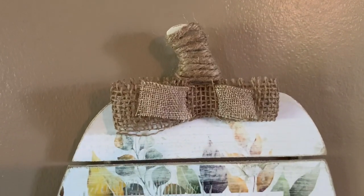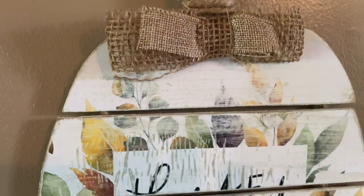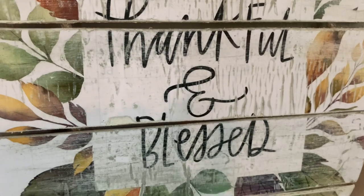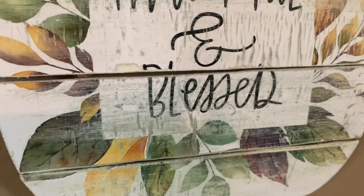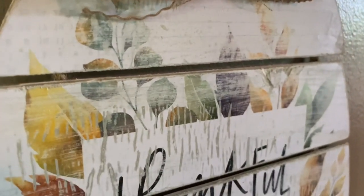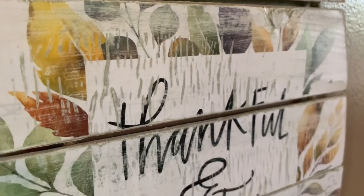So stinking cute. Oh my goodness. This looks like a sign you would find at Hobby Lobby or Michael's, or I don't know. I think it just looks high end, does not look like a Dollar Tree sign, and I think it looks absolutely gorgeous with my fall decor. So on to sign number two.